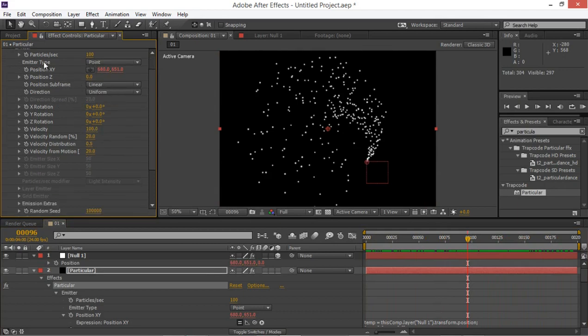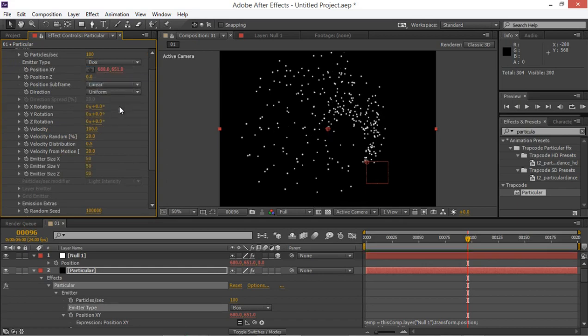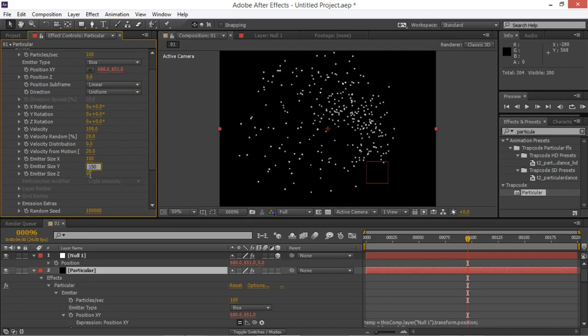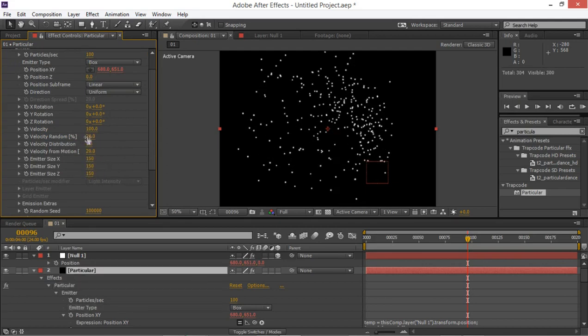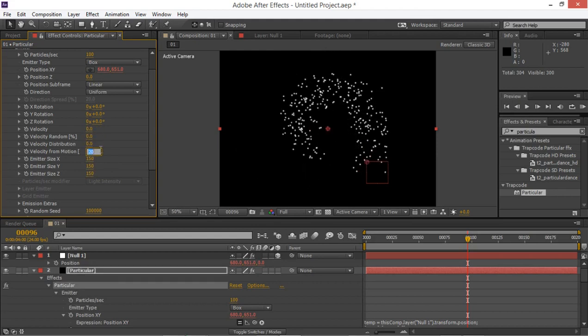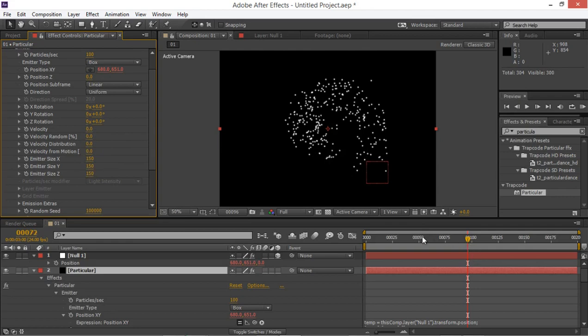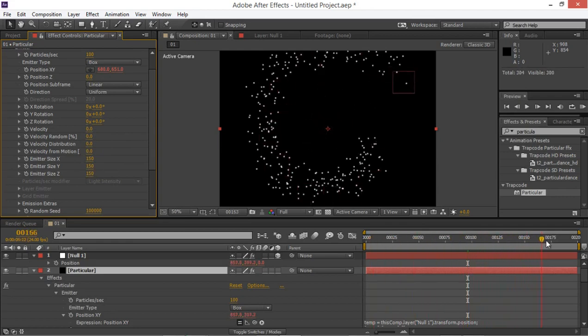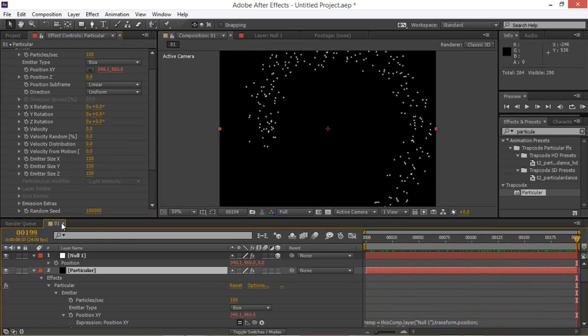The first thing I'm going to do is change this emitter type from point to box, and then change the emitter size to something like 150, 150, and 150, and set velocities to 0 for all the values related to velocity, and you get this motion. Very simple and very nice.